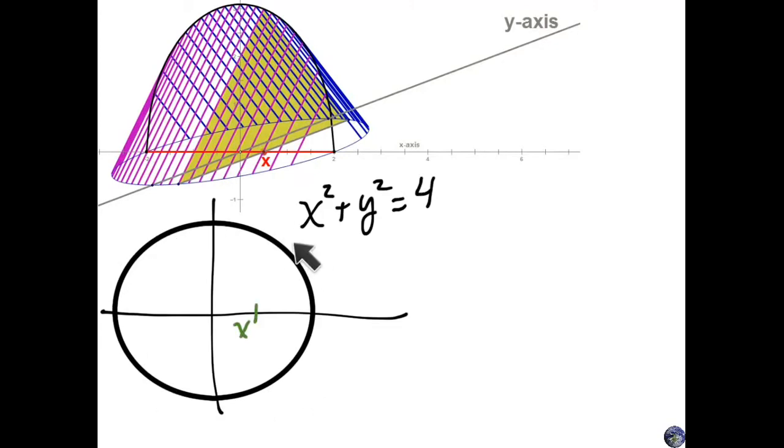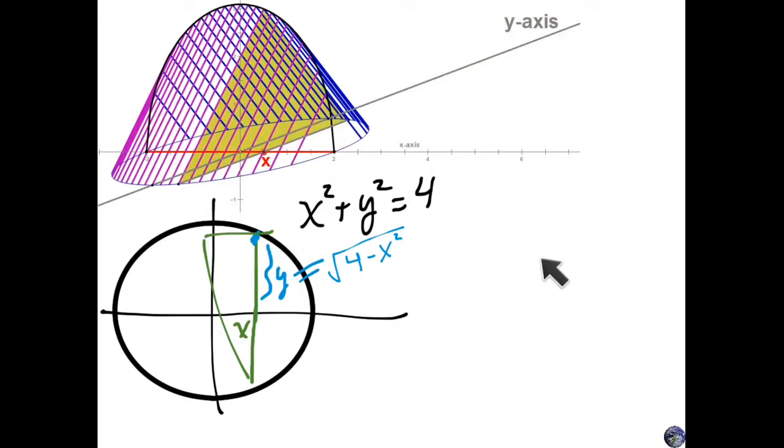So the equation of our circle is x squared plus y squared equals 4. And let's just take a slice right here at x. Keep in mind that this length right here is y. Think of this point as x comma y, so we went x across and y up. So we know we have sort of triangles sticking up out at us here. It's a little bit hard to see, but it kind of goes like that.